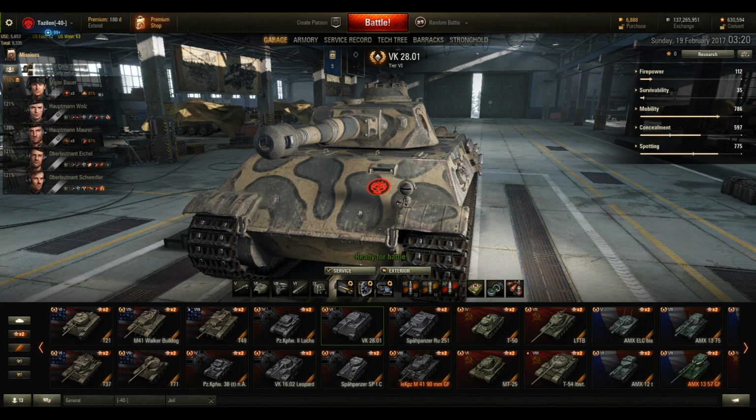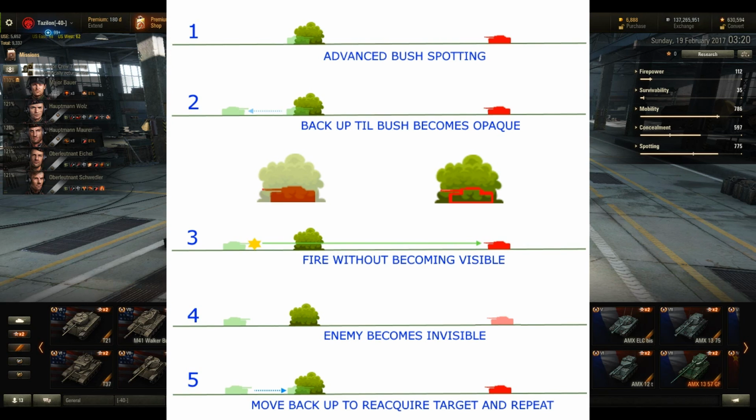Most scouts, however, just do this as their modus operandi standard. It's how they always do it, and they end up getting shot a lot because of it. There's a better way to do it. So here's the advanced way to shoot while you're spotting. This is how good players do it. Just a caveat though, there's an even better way coming up.